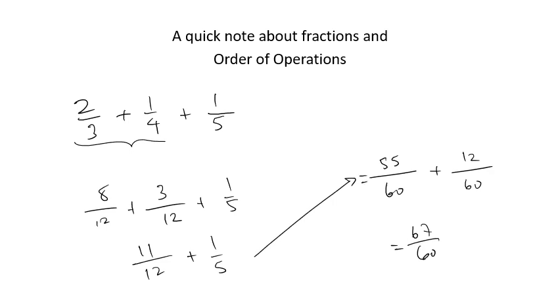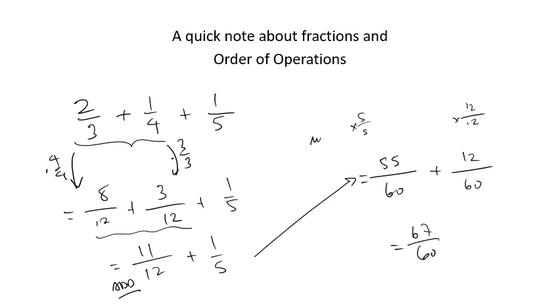Okay, the reason I'm working through this problem is because I want to point something out that some students might notice. To go from here to here, we multiplied by 4 over 4. We multiplied this by 3 over 3. So we did multiplication, and then we did addition. We added these things together. Then we did multiplication again. We multiplied this by 5 over 5. We multiplied this one by 12 over 12. So you may get some students who ask, why are we working outside order of operations?